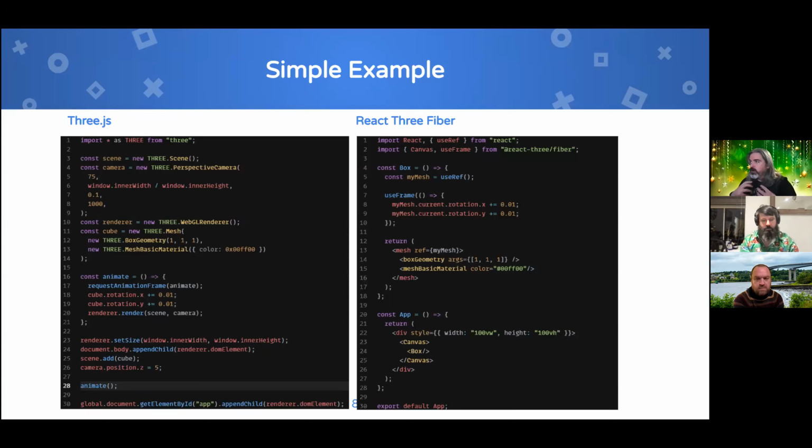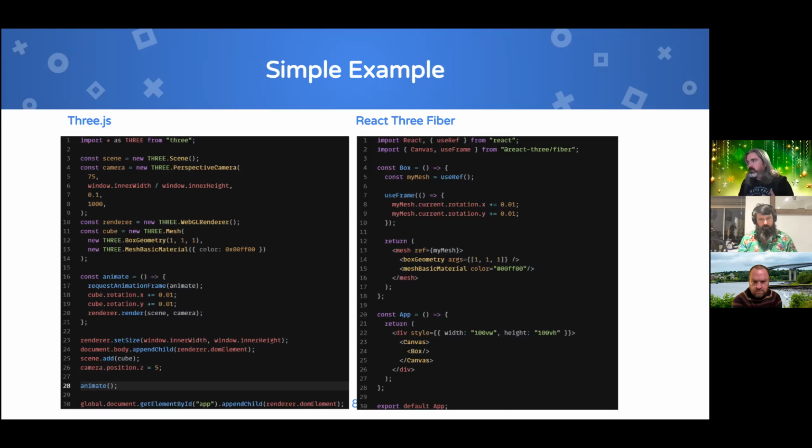We're creating a ref to the mesh. And then instead of that animate function on the left, we're now using this useFrame. Anybody that's familiar with game development knows there's always a function that kicks in where you pass in a delta value, and it knows about frames per second. This is basically the animation that takes place every cycle that an animation occurs, and that's what useFrame is doing. And it's basically doing the exact same thing.